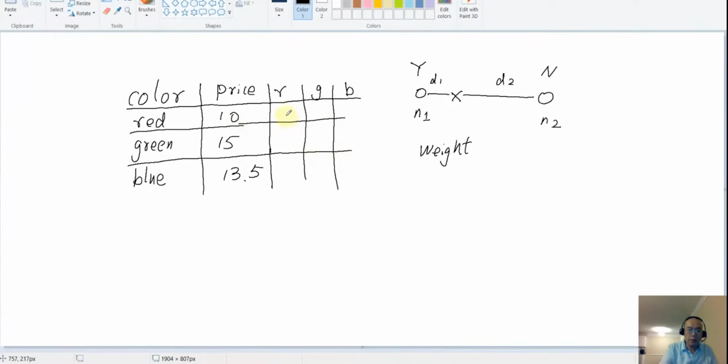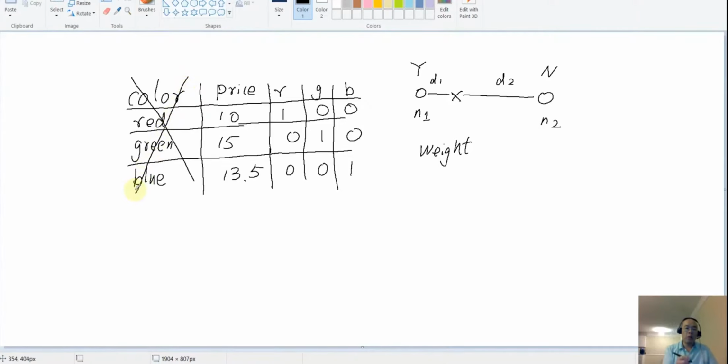For this one, red is 1, green is 0, and blue is 0. For this one, it is 0, 1, and 0. And the last one is 0, 0, and 1. After that, we have transformed the color column into 3 additional columns. So eventually, we don't have to worry about this categorical feature anymore.